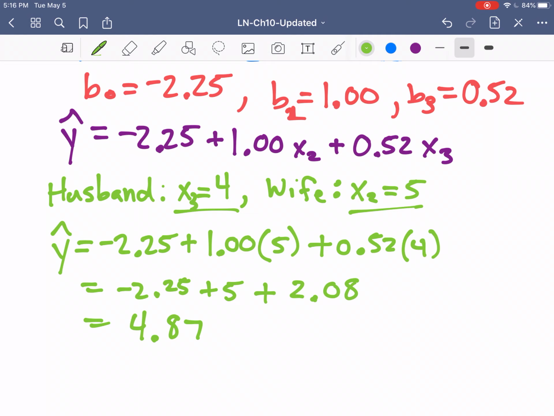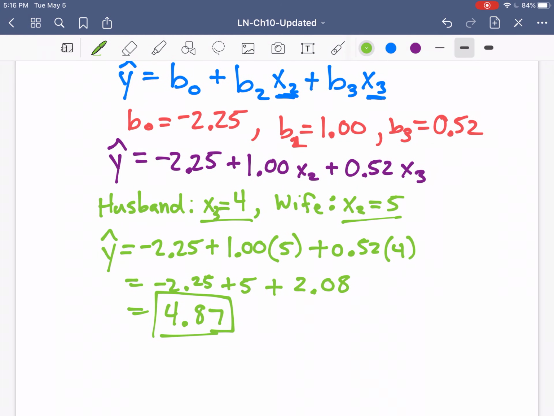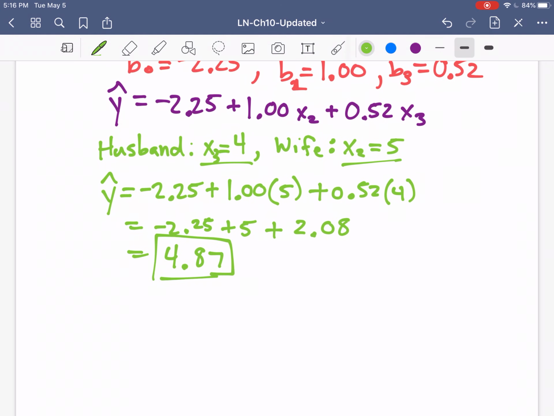That's some quick calculations in my head. I think 2.08. Yeah, somewhere right around there. So that would be the predicted family size for this married couple. You can double check that math. Let me know if that's off a little bit, and we will take a look at it.